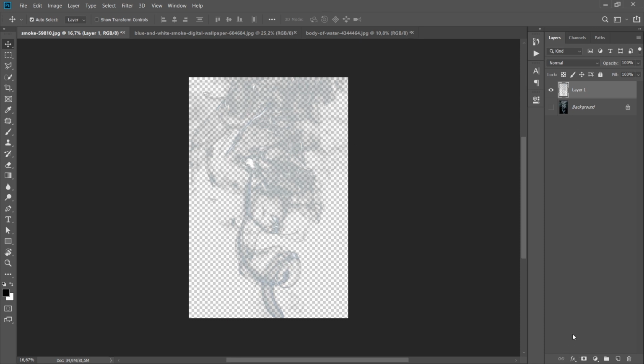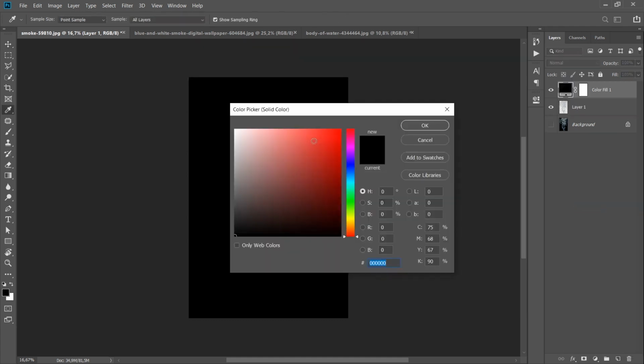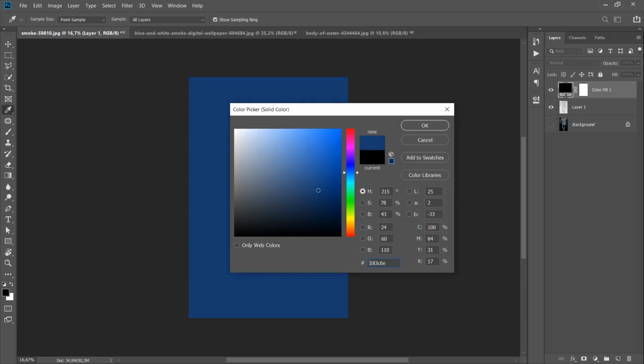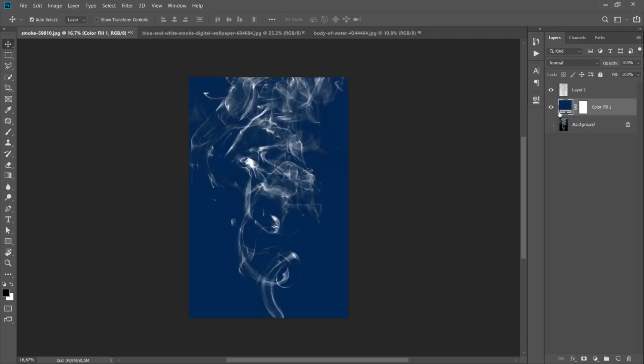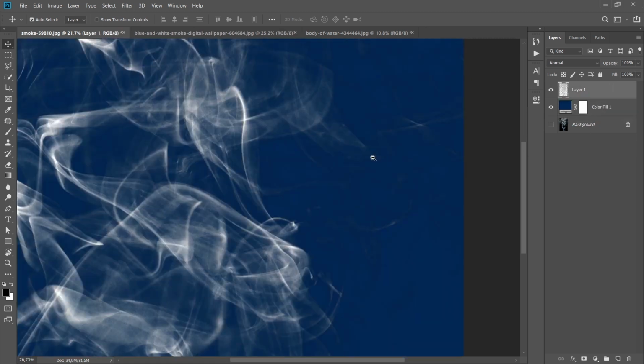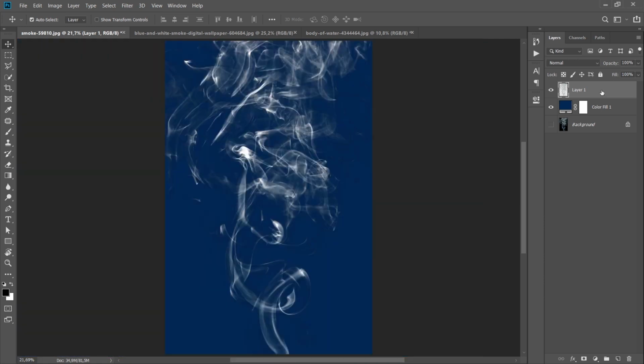I'm going to create a new solid color layer. I'm clicking on the button here and I'm selecting solid color. The color we are choosing here is going to be the background of the smoke image. Let's choose shades of blue. We can change it later if necessary. I click OK and I move this layer under the smoke image. This is my smoke image. Again, I select the smoke layer. When we take a closer look at the smoke we pasted, it is clear that it is cut on black. Now, we will make the smoke more prominent by removing these areas. Since there will be no black colors here, we will get a great smoke image.